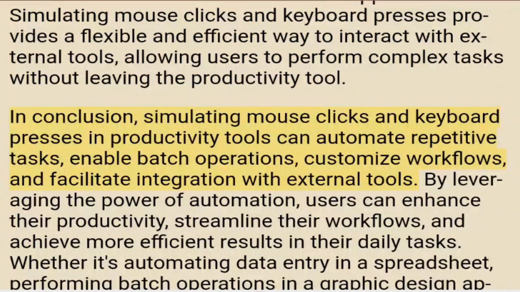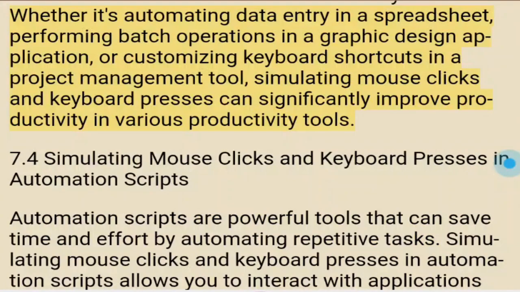In conclusion, simulating mouse clicks and keyboard presses in productivity tools can automate repetitive tasks, enable batch operations, customize workflows, and facilitate integration with external tools. By leveraging the power of automation, users can enhance their productivity, streamline their workflows, and achieve more efficient results in their daily tasks. Whether it's automating data entry in a spreadsheet, performing batch operations in a graphic design application, or customizing keyboard shortcuts in a project management tool, simulating mouse clicks and keyboard presses can significantly improve productivity in various productivity tools.